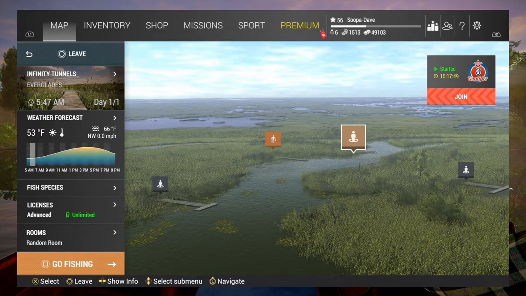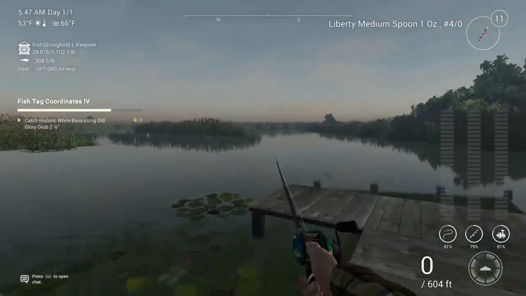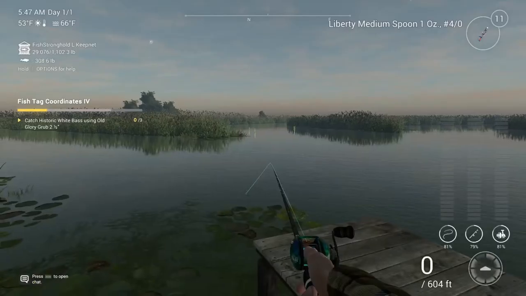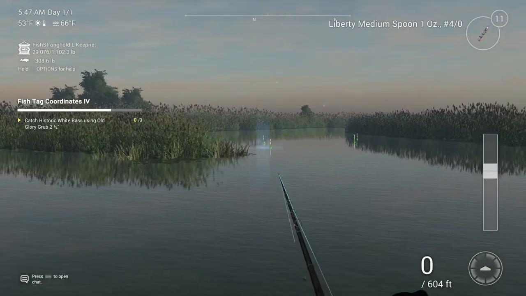Alright, so we are at Everglades, Florida for the historic butterfly peacock bass. You're going to want to spawn into Infinity Tunnels. And these guys were super easy to get. As you can see, this would be, quote unquote, a bad day for them, and I caught them right away. I mean, right away. So you're going to want to throw it right there.